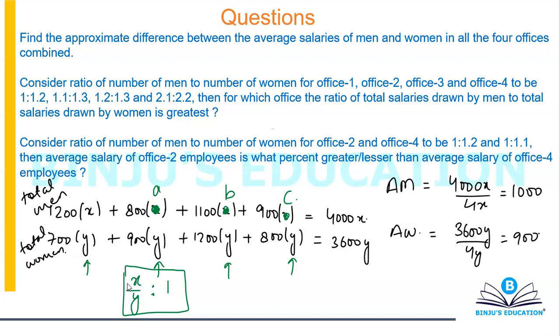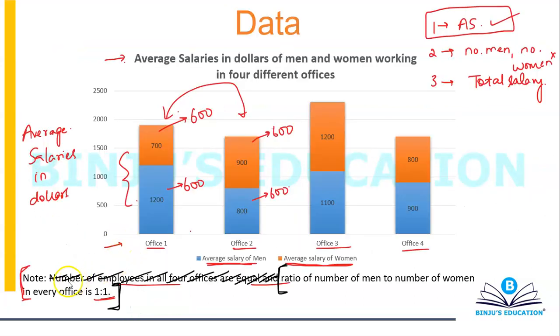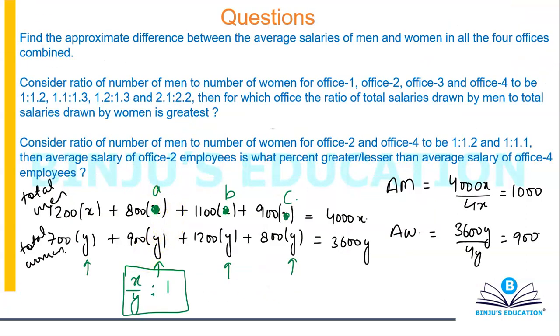Understand again, if this first statement, the one that I have cancelled with this black color, was not given to me, in that case, what would it have been? This would have been x, this would have been A, this would have been B, this would have been C. And then you can't calculate the answer. So you require both of those points in order to calculate. Anyway, so in this case, the answer is simply 100.